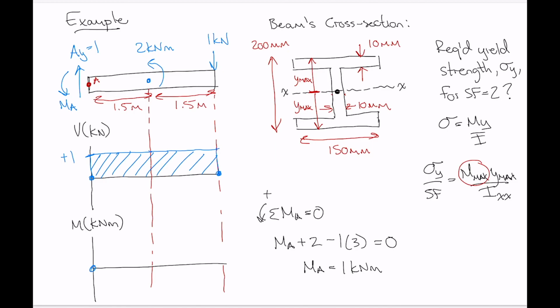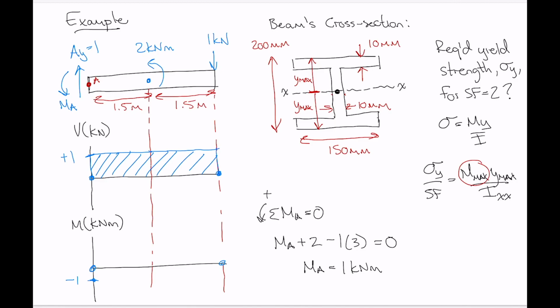Moment diagram, start at 0, end at 0. Again, take a look at the beam and see where you have point moments. We've got 2 of them, so we know we're going to have 2 vertical jumps on the moment diagram, so we want to be careful when we get to those points. The first thing we have is this point moment. It's in the counterclockwise direction, so according to our convention, that's a jump downwards. So we're jumping down by the value of that moment, down here at -1.